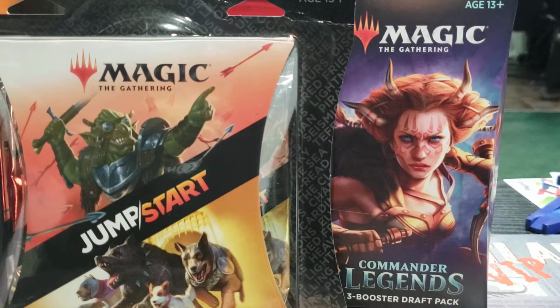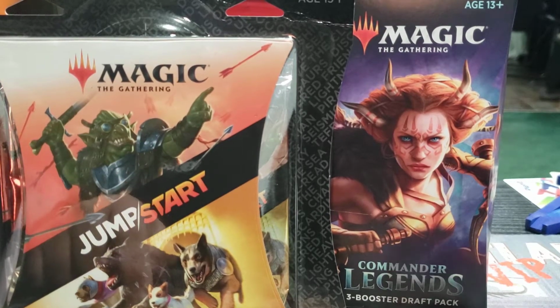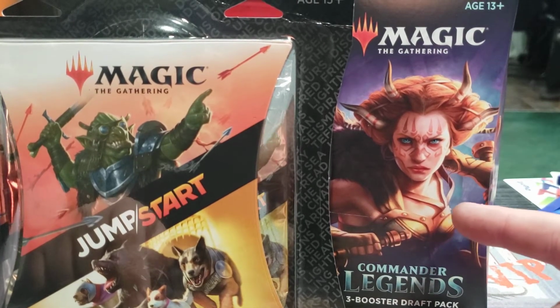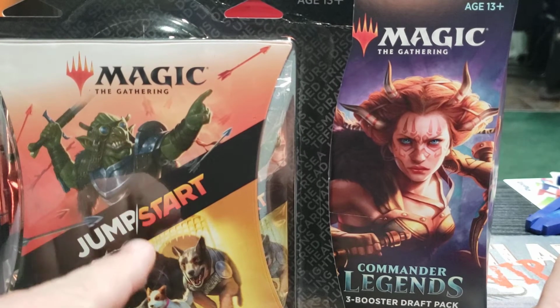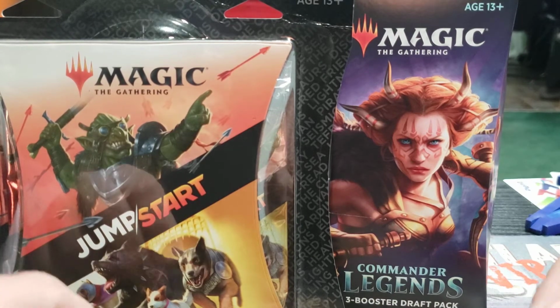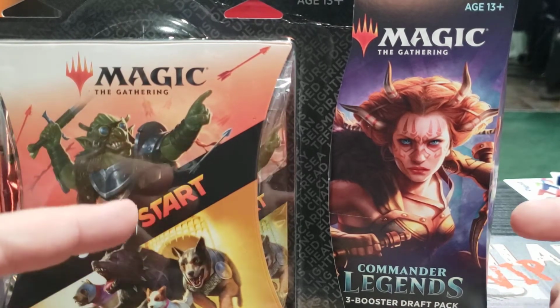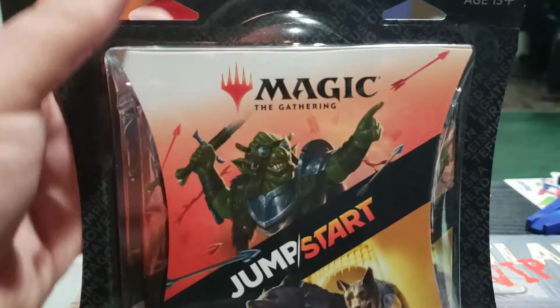All right, got some more packs to open. I got some Jumpstart. Got 4 packs of Jumpstart and 3 packs of Commander Legends. So let's see what we get. And just to help anybody that doesn't know, Jumpstart is something Wizards came out with. You take 2 packs, shuffle them together, and you have a deck. So let's see what we get. Let's start with the Jumpstart.